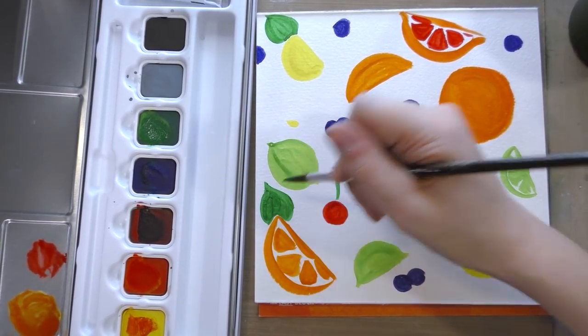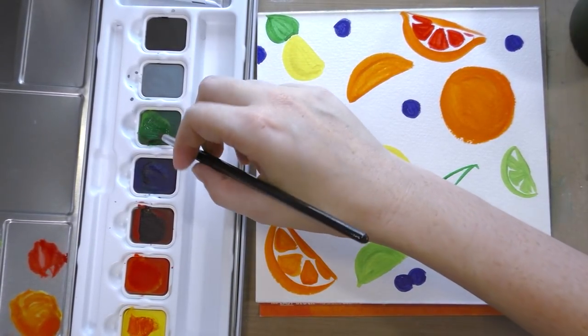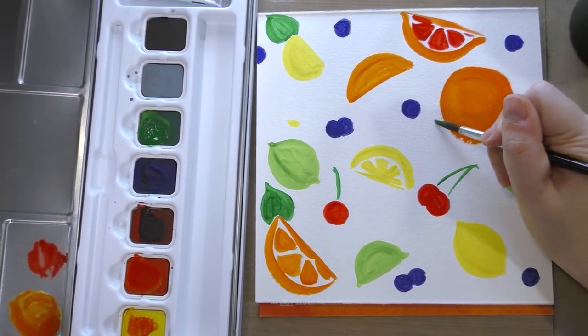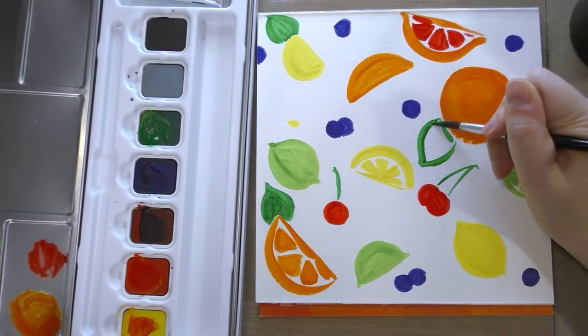So that, as you guys saw, went down a little scroungy, not perfectly flat. We could definitely do another layer on it. These are designed to be layered. We could do another layer on it though, after it's had a chance to dry.